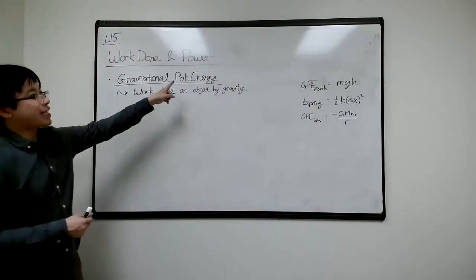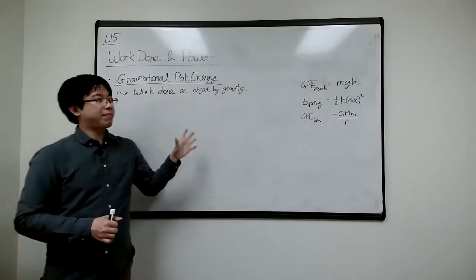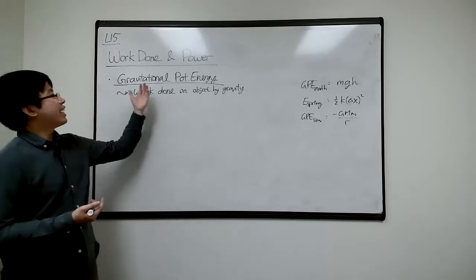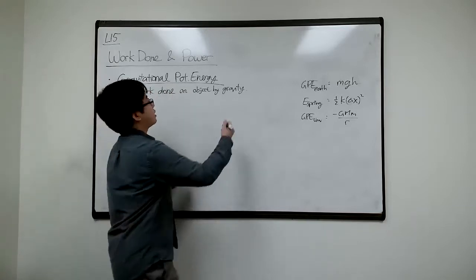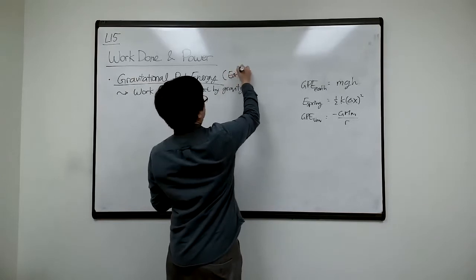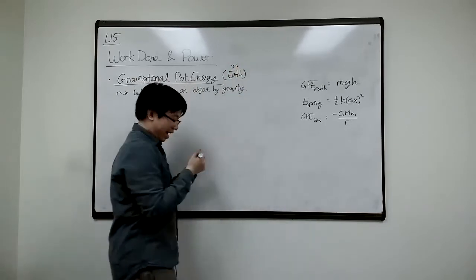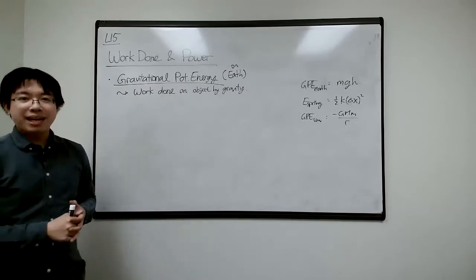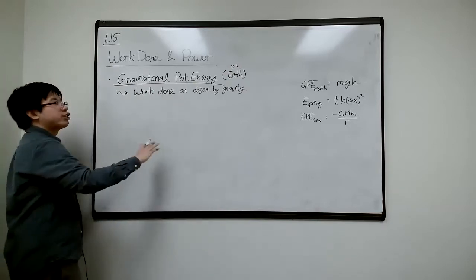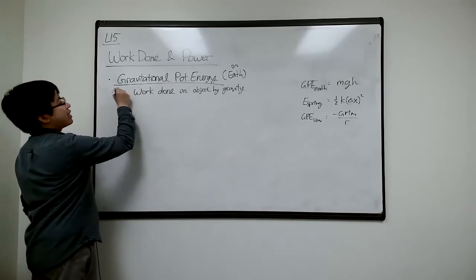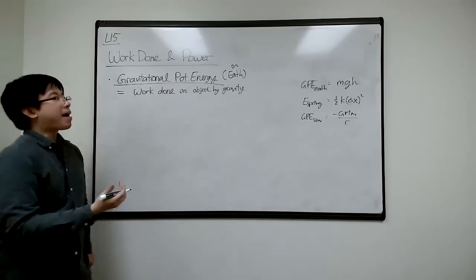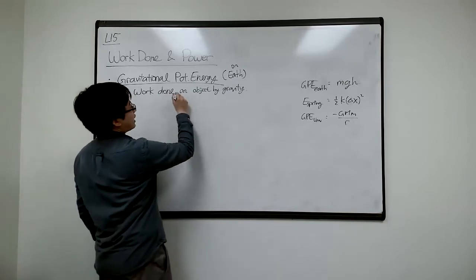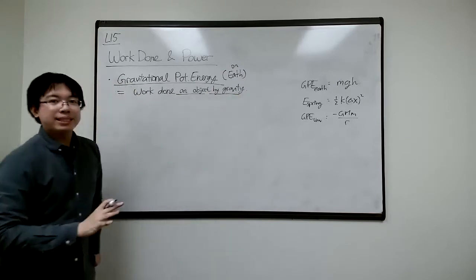So gravitational potential energy, I haven't really defined it properly. I told you intuitively, it's the energy of height. We're specifically talking about on Earth. I told you if something has a given height, it has energy, and it's given by that formula. I haven't shown you why. But now we can do it because it's defined as the work done on an object by gravity. So you see it's on an object by a force, always the same case.